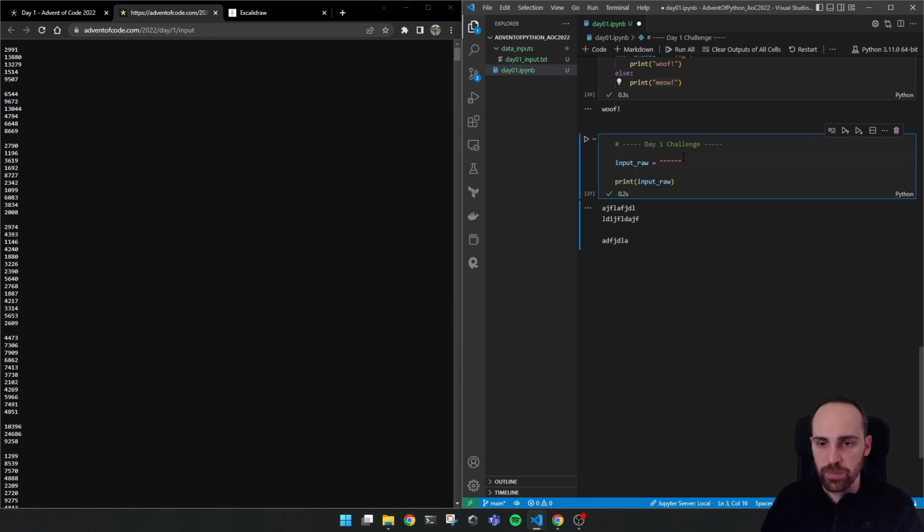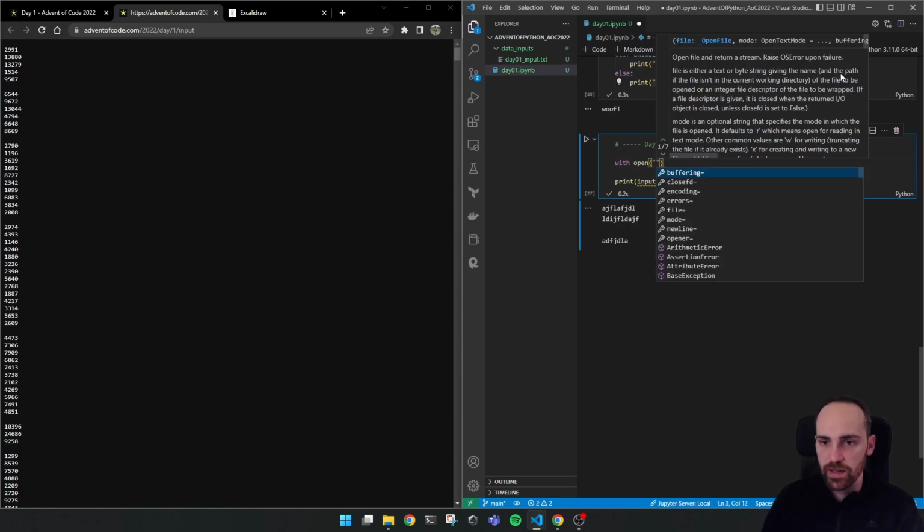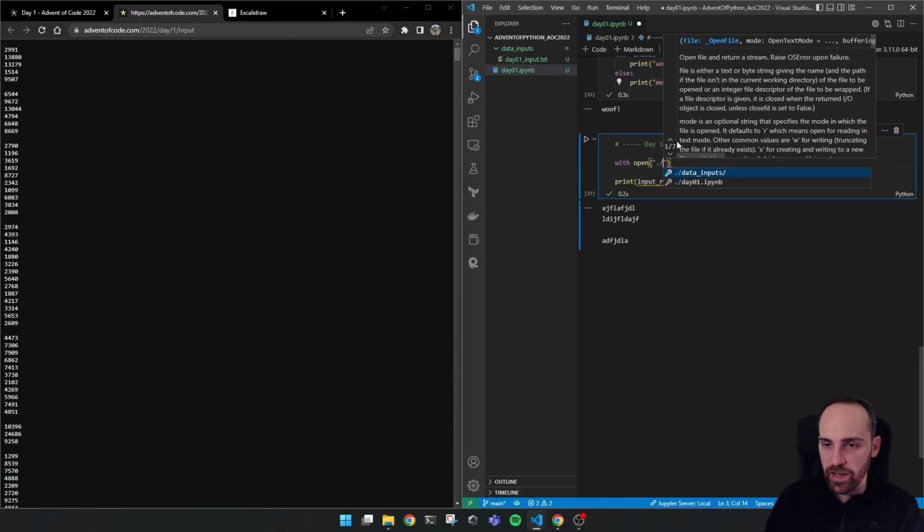So as we saw in the other video, the way to access our input now is with the with command and open. So we'll be opening this file. I will explain better what this with and the open mean, but for now just use it, and you have to understand that this is in order to access this text file and extract the raw content of it, our string, our input.